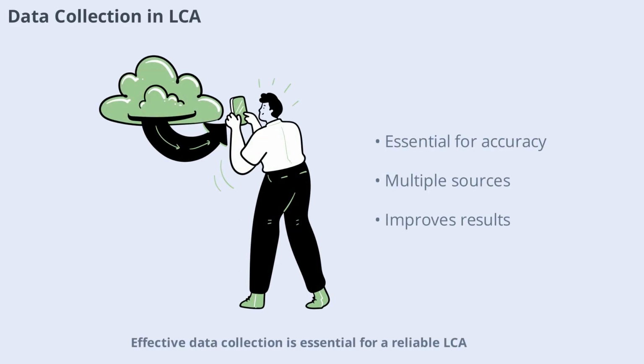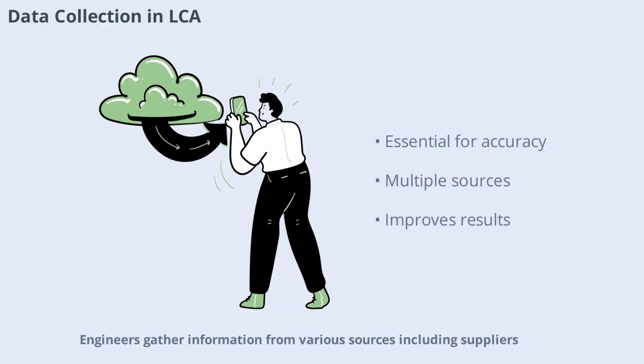Effective data collection is essential for a reliable LCA. Engineers gather information from various sources, including suppliers, manufacturers, and databases. The quality and completeness of this data directly impact the accuracy of the assessment. Investing time and resources in thorough data collection pays off in more meaningful and actionable results.